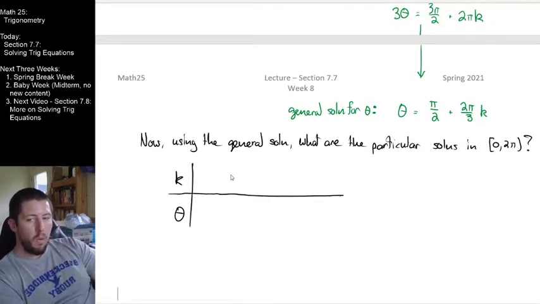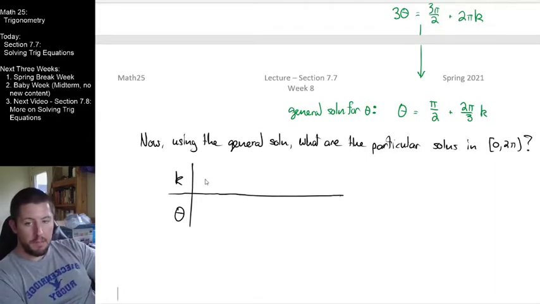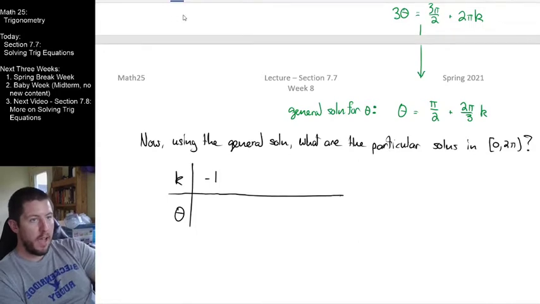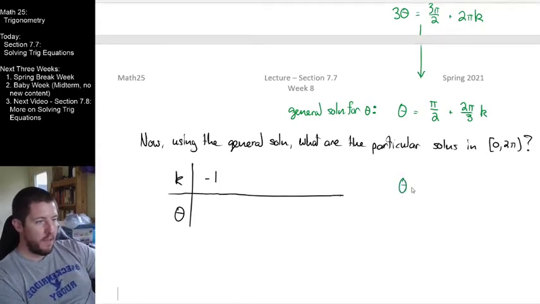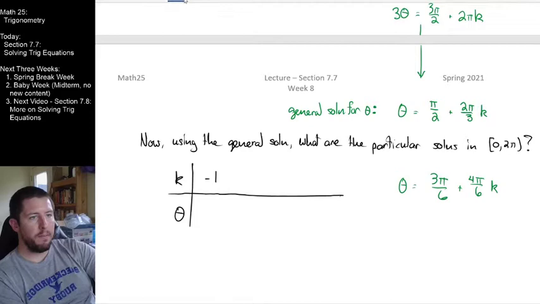point. One thing I'm thinking to myself is maybe k should be negative here. Maybe we'll pick up some negatives. Maybe k is supposed to be -1 first. Well, if I do -1 right here, and by the way, I want to rewrite this for myself, theta equals, I'm going to get a common denominator. So like 3 pi sixths plus 4 pi sixths, okay? I multiplied this by 3 over 3 and this by 2 over 2 so that they have a common denominator. I'm going to have to add a whole bunch of fractions here, which is why I want to do that for myself.